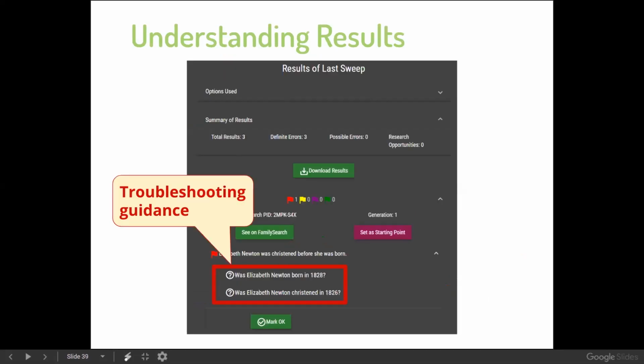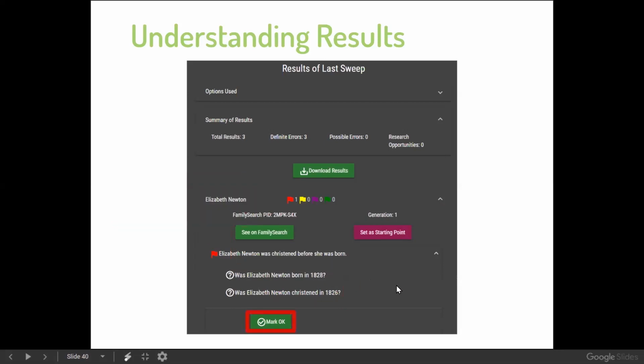So I want to see a little bit more, and what I get is some troubleshooting guidance, which is so helpful, and it's customized to the type of error that you're looking at. So in this case, Tree Sweeper says to me, basically, you've got to figure out, was Elizabeth really born in 1828? Because if she was, that christening date can't be right. But was she really christened in 1826? Because if she was, this birth date can't be right.